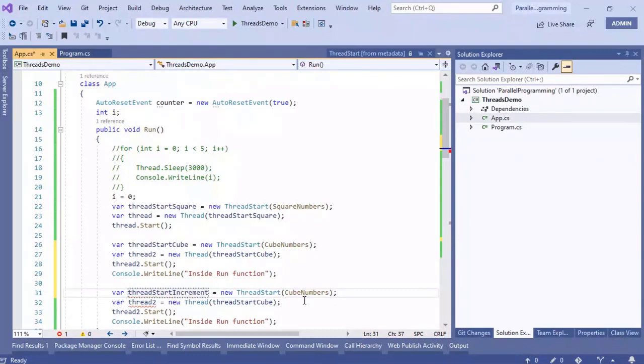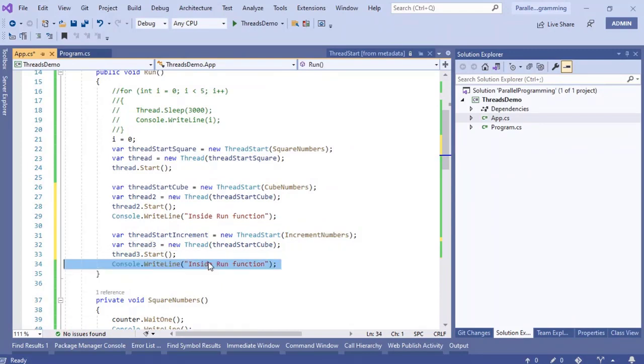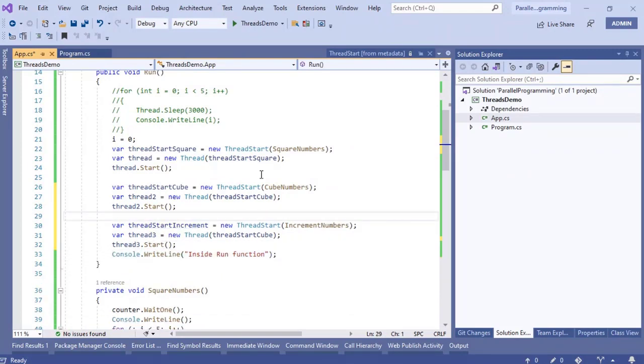I'm going to call this increment, and I'm going to call the increment function over here like this. Increment numbers. This becomes thread 3. And once again, as the last line, I'm going to print inside the run function.